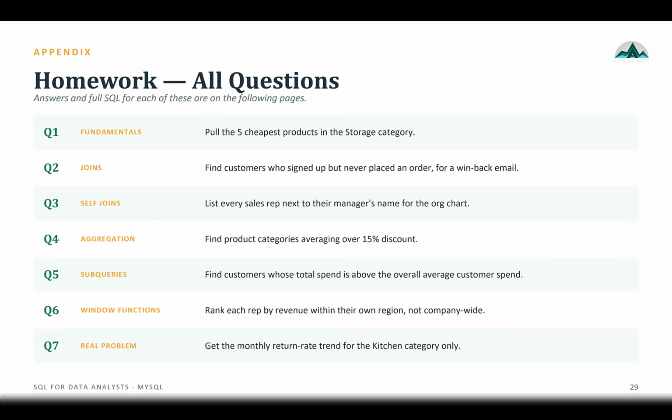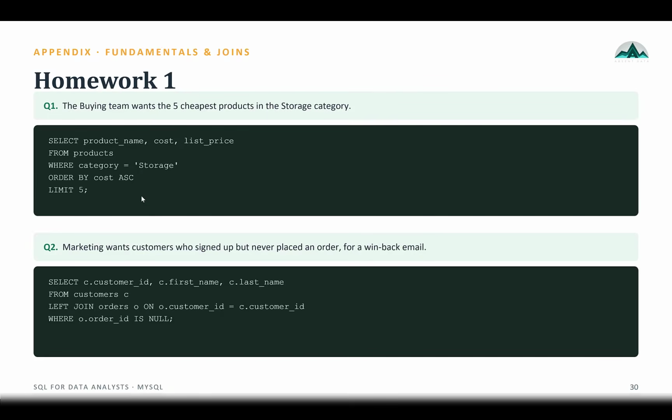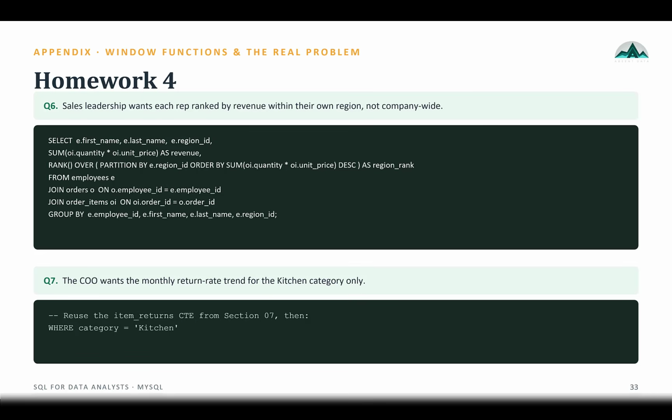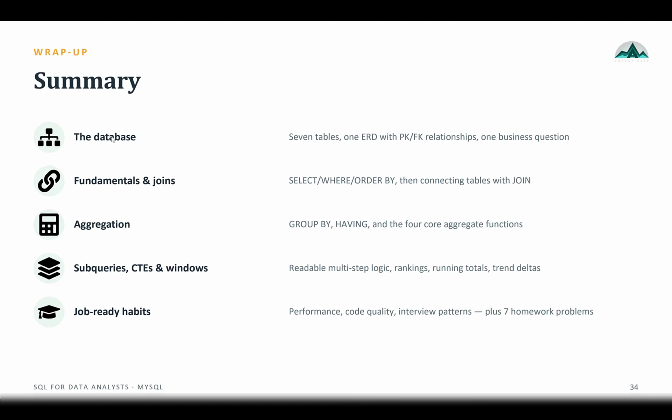So, homework. I just want to go over that very quickly. Here's all the homework. You should be able to do window functions, subqueries, aggregations, self-joins, joins, and the fundamentals. I have all the answers here, but you really should try to do everything without the answers. And that's the summary.